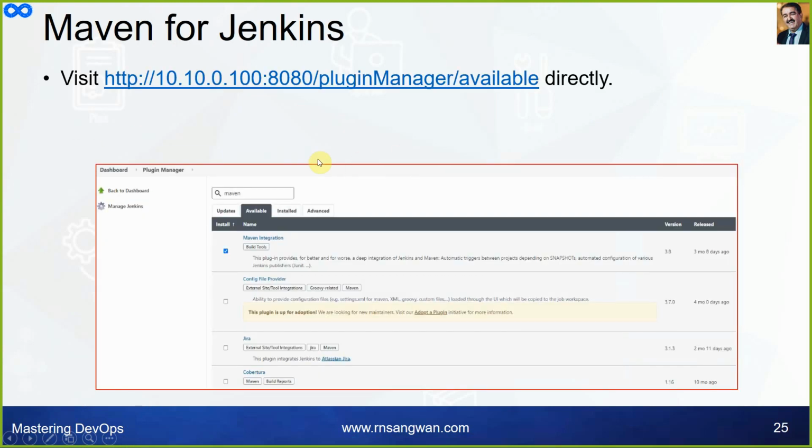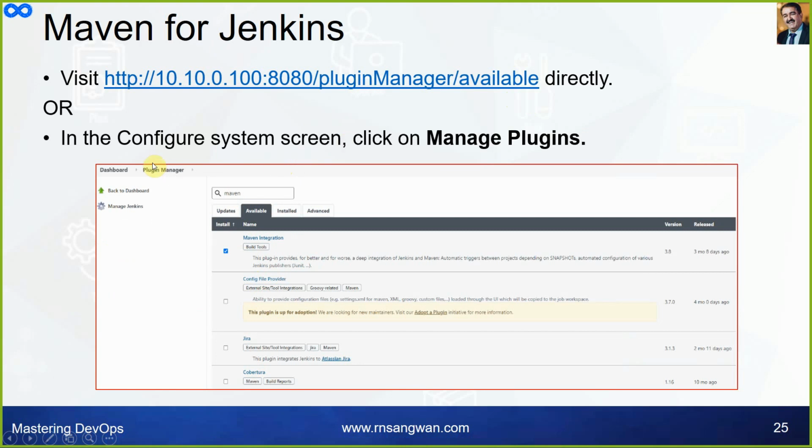Maven plugin, you can try Maven, type Maven and select whatever plugin you want. Basically you can directly go to this Maven plugin manager available directly, or you can go to this dashboard, click on configure system screen, manage plugins, and then search under available tab. It is Ajax based search engine, extremely fast.